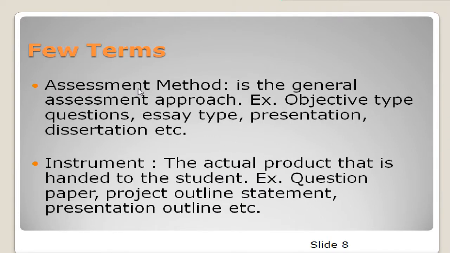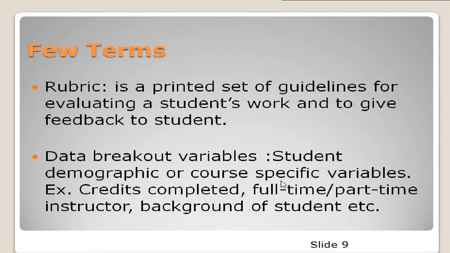Assessment method is the general approach, whether you have given objective type or essay type or presentation, dissertation, or whether it is end semester exam or assignment or mid and so on. Depending on the assessment method, we may assign a weight to the scores obtained in that particular exam. Okay. Similarly, instrument is the actual product that is handed to the student. It may be a question paper, project outline statement, or presentation outline, and so on and so forth.